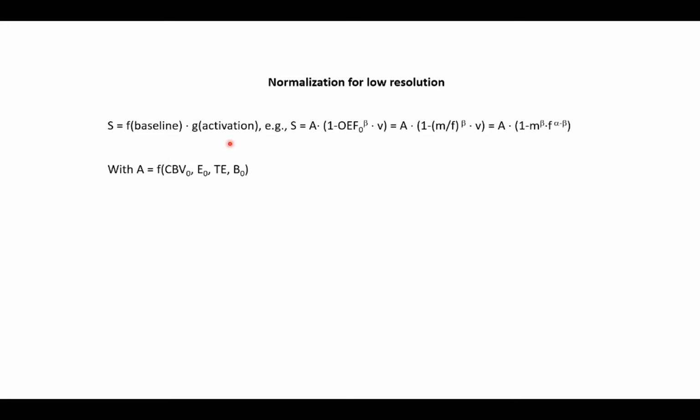So the fMRI model, what I've shown before, usually has the structure where you have a function of baseline, like the baseline blood volume and baseline oxygen extraction fraction, and you have another function which is dependent on activation. So this is like the Davis model from 98, but also the balloon model from 98. They have this kind of structure. The Davis model is written here. The signal S is a scaling constant times some physiological parameters. And this scaling constant is a function of blood volume and so on, also field strength.